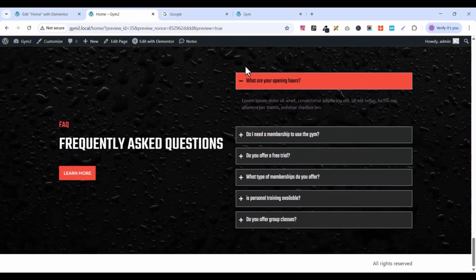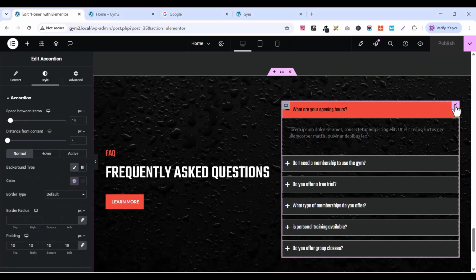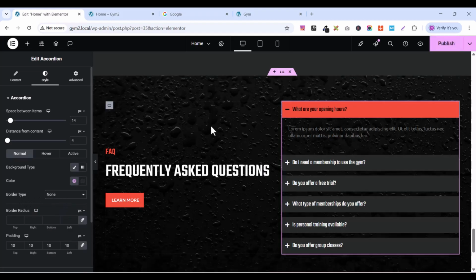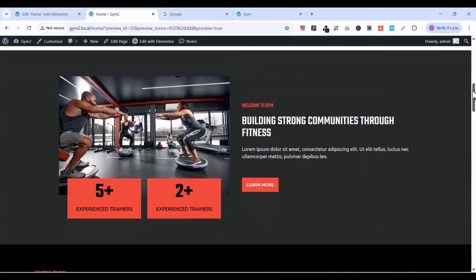I will select this again. Border type, let's remove the border here like this. After that, let me refresh this one and let's preview it here, like this.